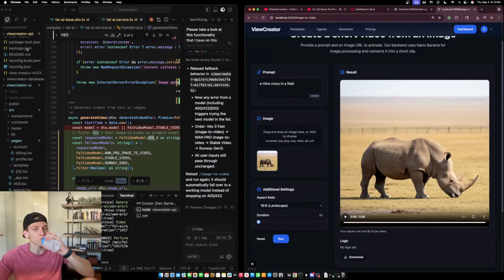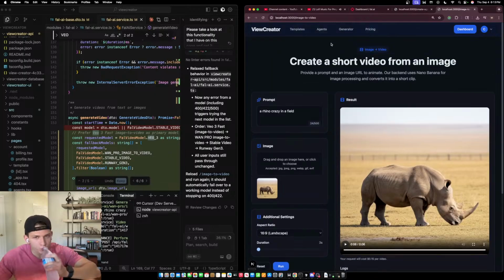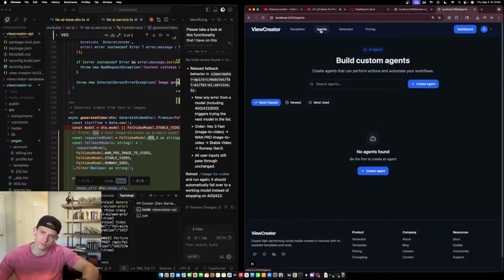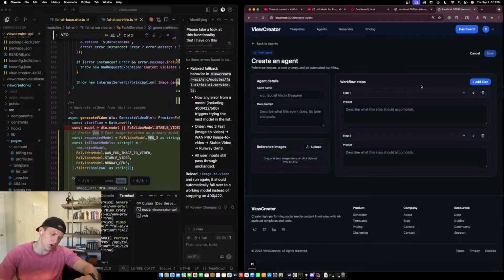So that being said, what I'm picturing is that I would like to create an agent feature where agents are able to actually do multiple workflows. An agent needs to understand what its core purpose is.